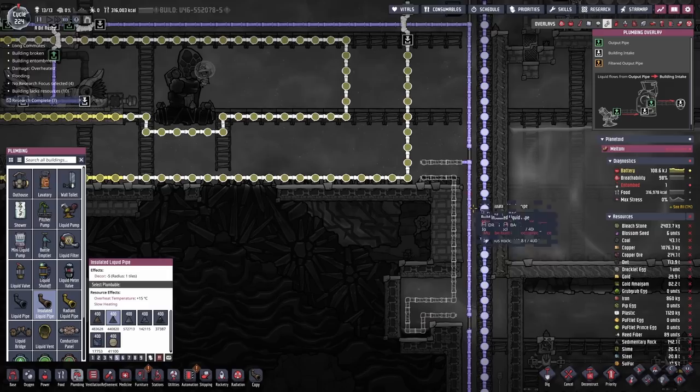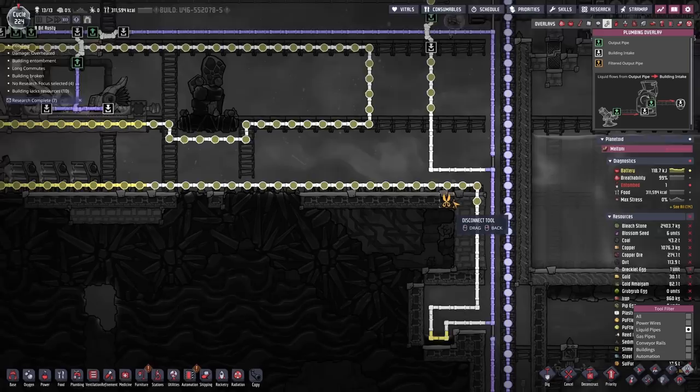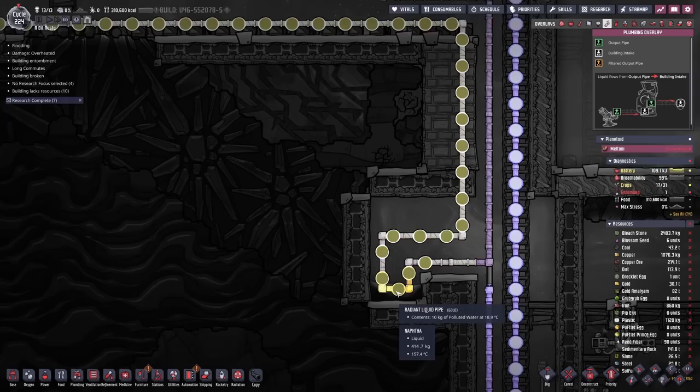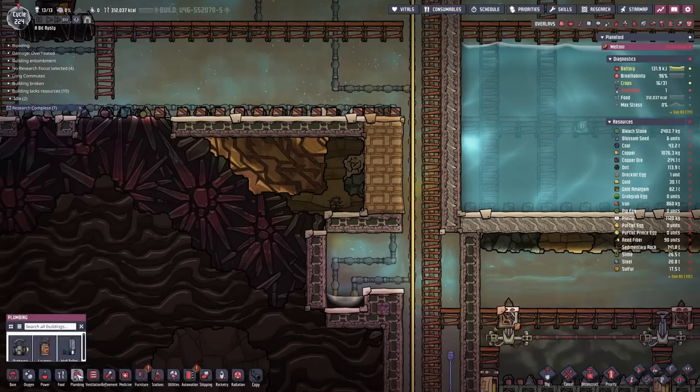We don't want to overwrite those - that's just a waste of time. Then we can just plug it in here, rotate it down and we should be able to cool this off fairly quick. We'll use our handy disconnect tool - I still call it the pliers. They can call it the disconnect tool all they want but they basically took the pliers tool off the mod page and made it their own. It went in at 12, going out at 31 - that's going to mess with the temperature regulation a bit but it'll drag down the naphtha fairly fast. We're just using radiant pipes made of gold there.